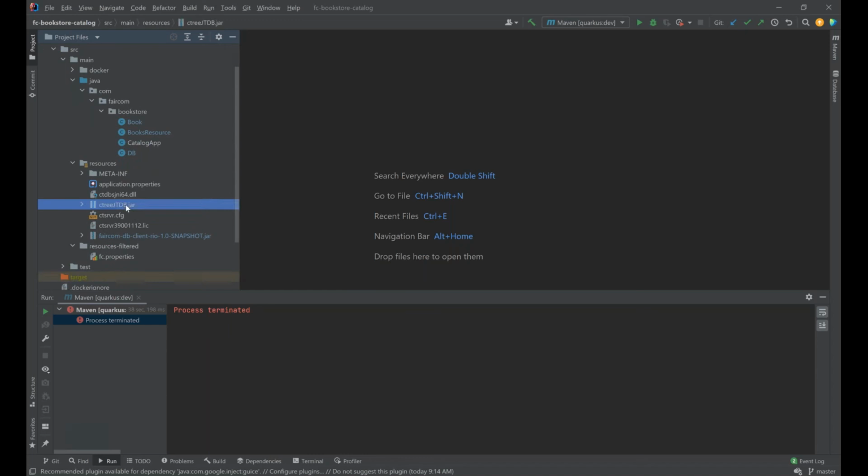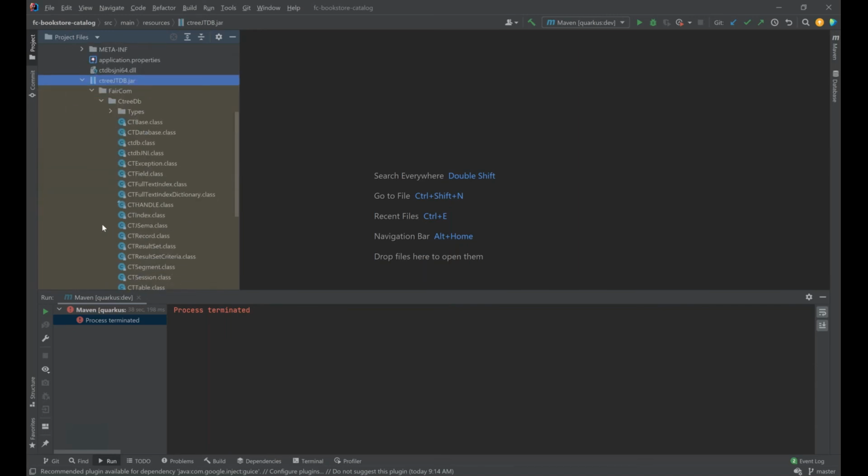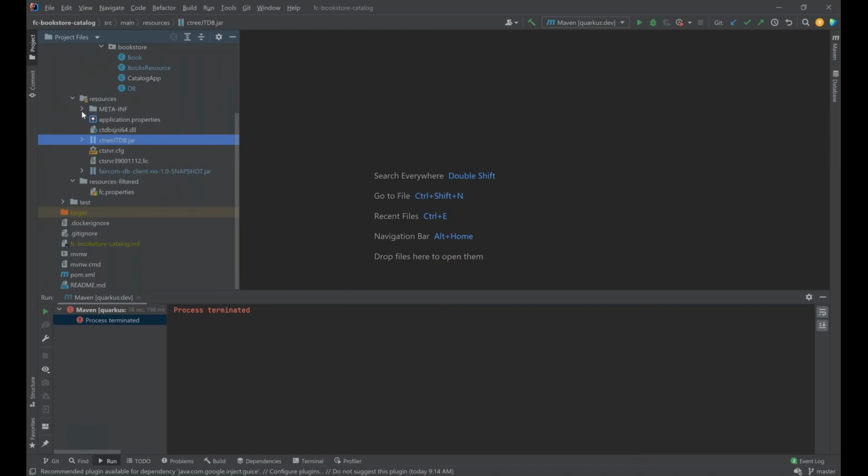This ctree jtdb.jar, this is the FairCom DB Java client. I think we can kind of look at it a little bit. Start to see the different classes, databases, records, indexes, sessions. This FairCom DB client Rio, this is a newer Java client that I'm working on to try to provide developers with a more simplified approach to working with FairCom DB.